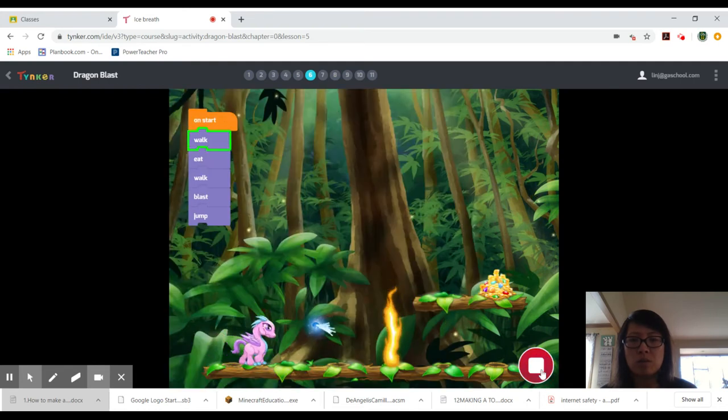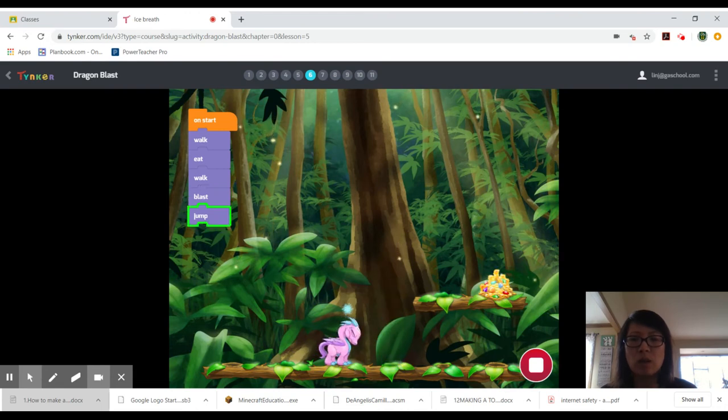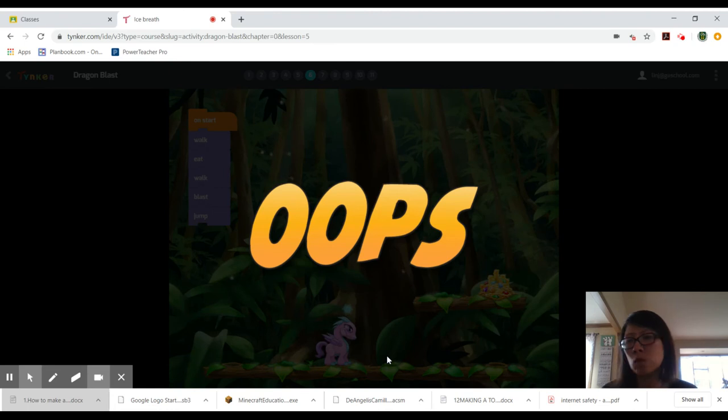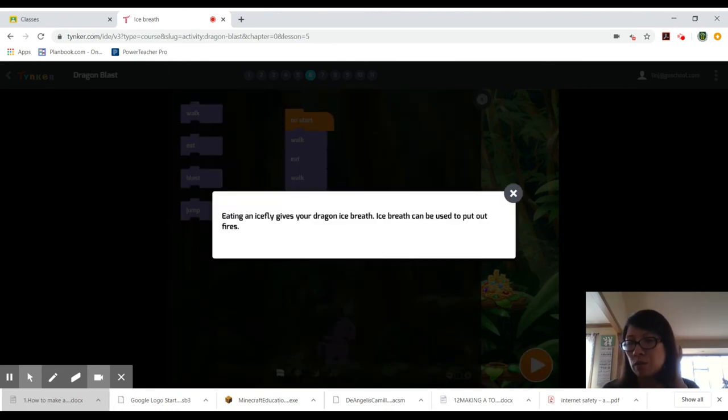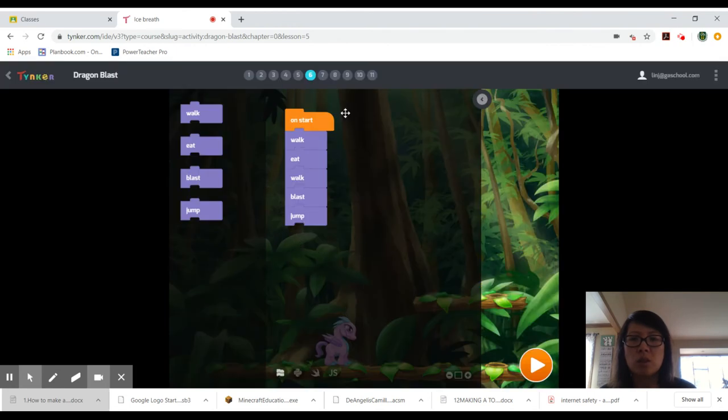You're going to read the code to find the bug, and then you're going to change or correct the code. Now, I purposely left one more bug in that code for you to figure out. So you're going to have to look at what I have done and figure out what went wrong. I need one more block, but I'm not going to tell you what it is. You're going to have to figure out what I'm missing here, because that code still didn't work. So remember, debugging is the process of finding bugs in the program and then fixing them.